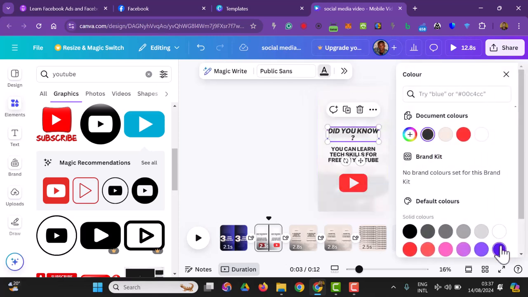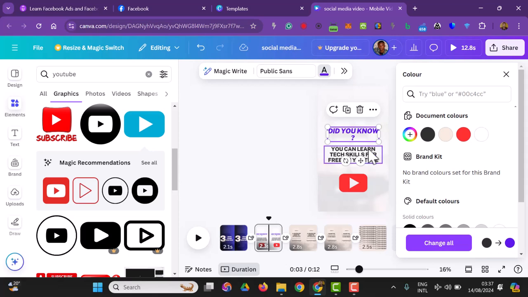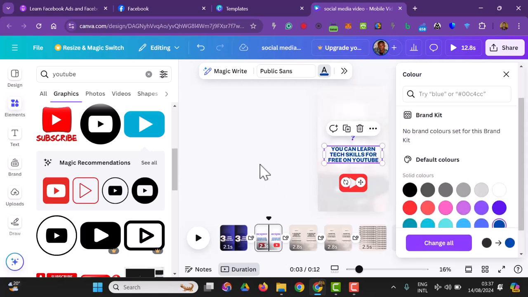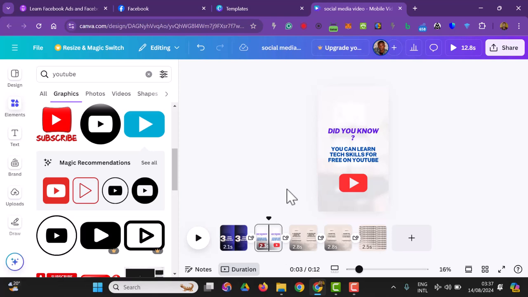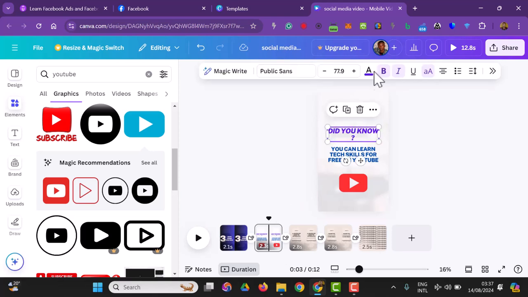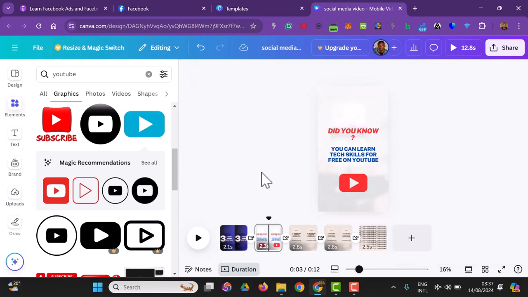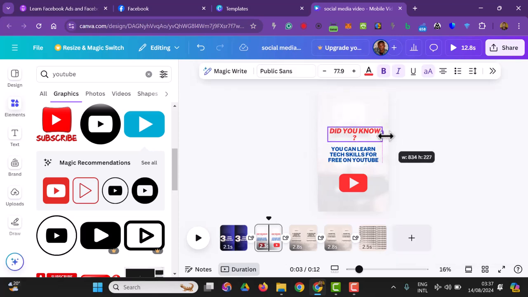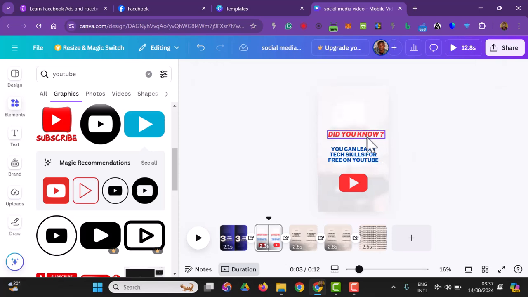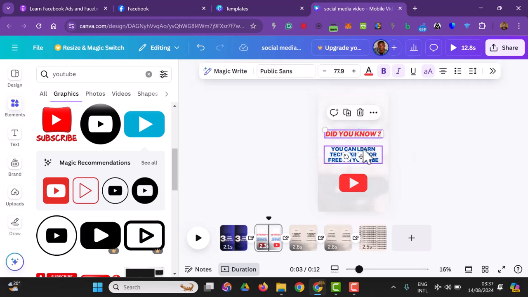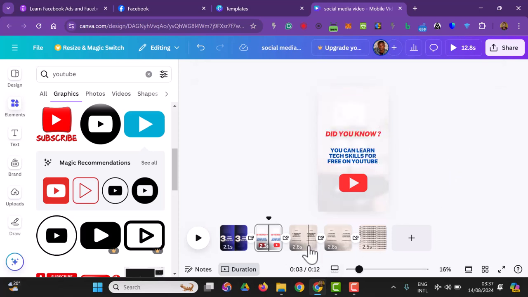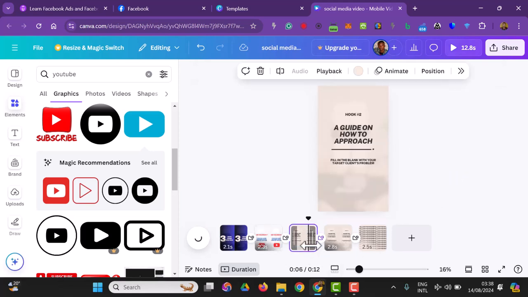Yeah, we are going to just do something like this, and I'm going to come back here to carry out that, and here we have something like this. So I can make this red just to make it catchy. I'm going to just do something like, do you know you can learn tech skills? And let's do something like this. Okay, and let me bring that to the middle, and we have something like this. So creating a real video is as simple as that, and that's the first. You can use the second.